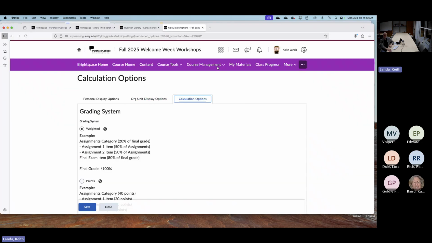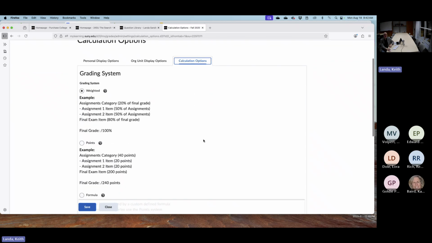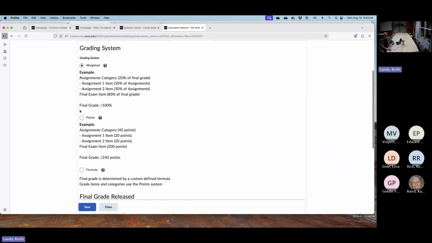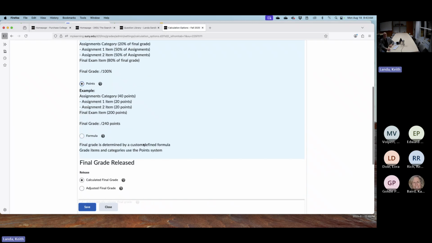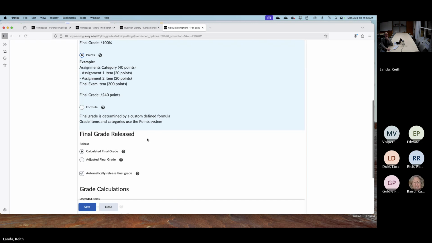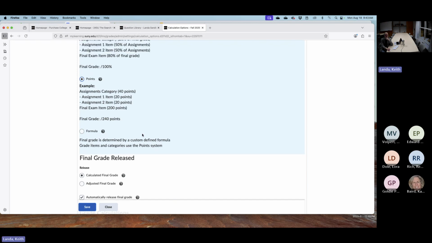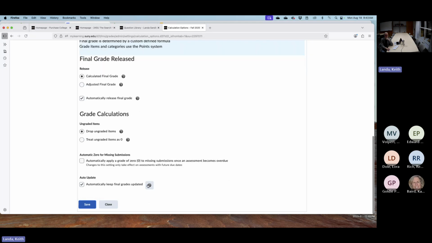Here by going again to course management grades, getting into the grade book, clicking on settings, go into the calculation options. So let's do the first example first, because that's easy to set up, and then I'm going to clear it out. So that would be points based. So again, I've got two exams worth 100 points, final worth 150 points, and so forth. So I'm just going to make that change, and we'll talk about some of these other things later. I'm going to save that.